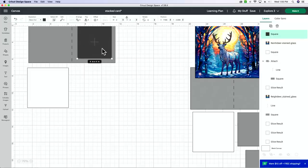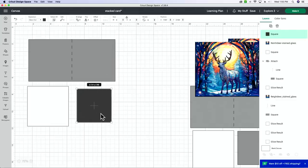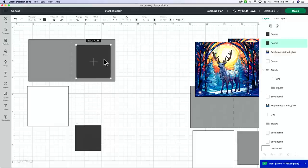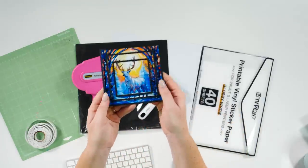Okay, so you can see here, we're starting to create this little stacked area. And then I'm gonna need one more square that is 3 inches. So I'm just duplicating it and changing it to 3, okay? So these are our black squares. Let's go overhead and let me show you all what I'm talking about when I say that. It's really good to see the visuals.